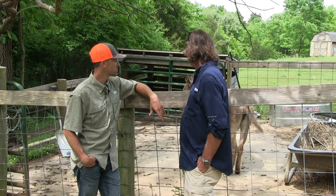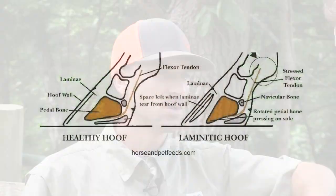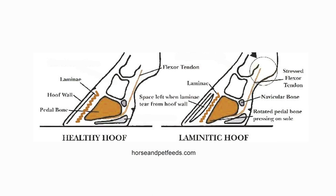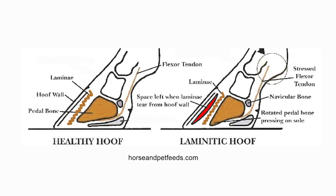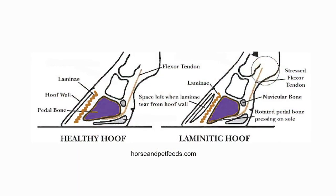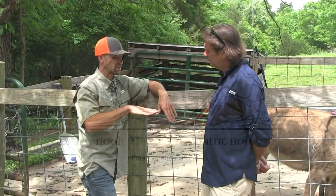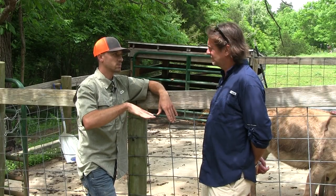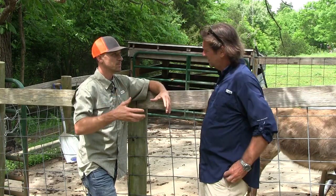This is pretty good for her, really, because it's a rocky hillside, which would be a little bit more natural footing for a donkey. The big thing that we worry about is laminitis — it's when those lamina get inflamed, and when they become inflamed, those lamina actually separate. You can imagine if you had a fingernail that separated, that would be pretty painful, especially if a quarter or more of your body weight were dependent upon that surface. The other part that becomes painful in laminitis is the bone inside the hoof, which is P3 or the coffin bone. Because that lamina separates — which is what suspends that bone inside the foot — that bone can actually go from level to rotated. And that's what's known as founder. That's painful because then all that pressure is going straight to the tip of the bone rather than being dispersed through the foot in the suspension system.